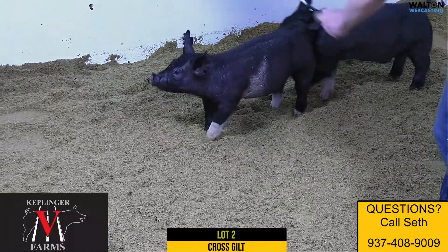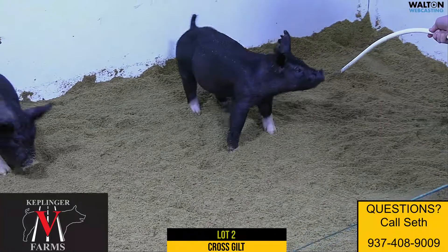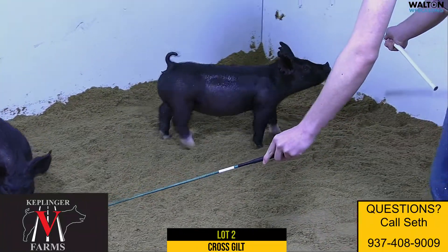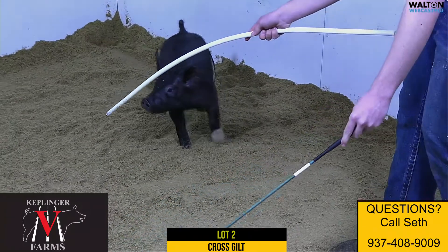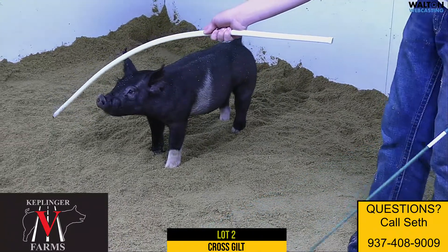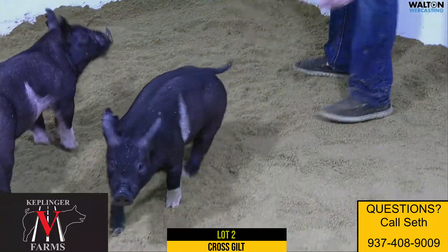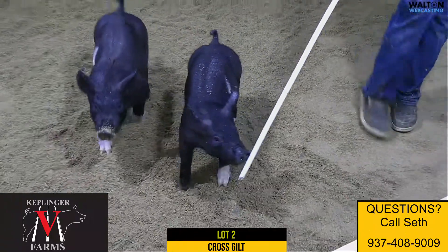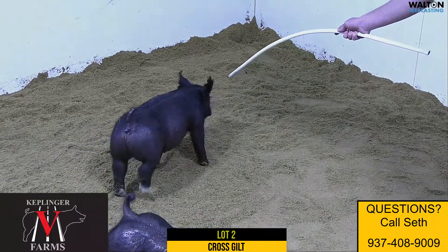I do think a gilt that can show for a while and yet still her skeleton to me reads like you could feed on her just a shot and get her to a little bigger weight a little quicker. If you had to, it wouldn't get carried away, but I do think she's square coming and going. She's really shapely. She's pliable in her center. This is another easy feeding kind of a gilt from Keplinger, and yet she has extra crease and shape and flare all the way through.